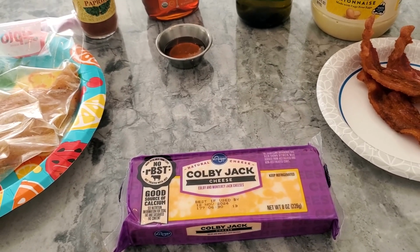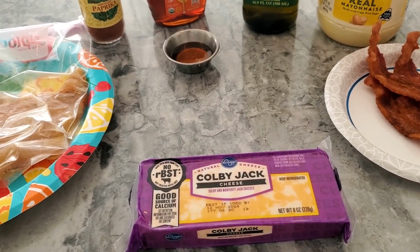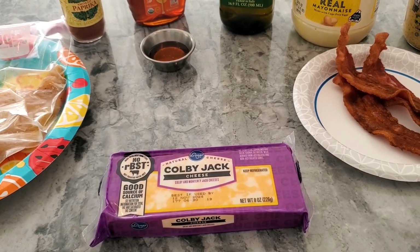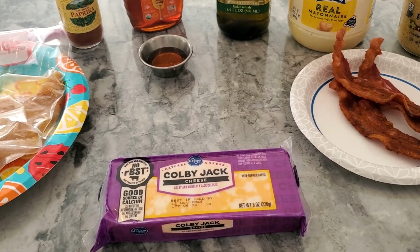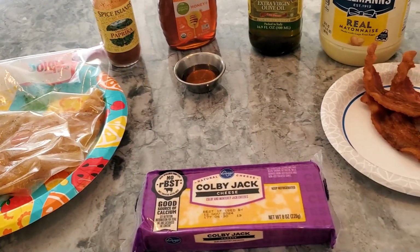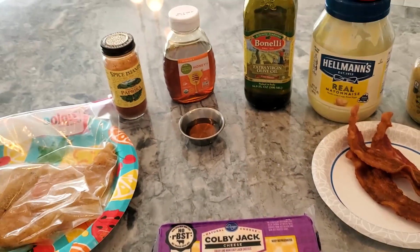And also another tidbit, if you want super tender chicken, you can marinate your chicken ahead of time. Marinate it in 1½ teaspoons of baking soda, 2 tablespoons of vinegar, 1 teaspoon of salt, and cover it with cold water. You can use a Ziploc bag like myself and let it sit for 20 minutes. And you're talking about some tender chicken.